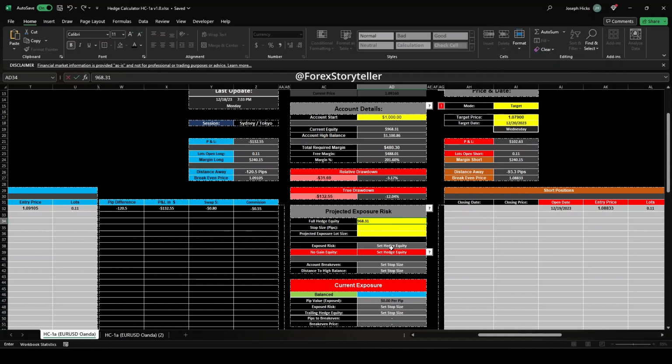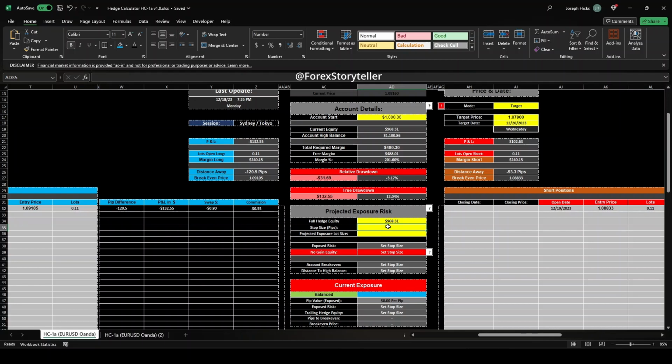Now we've also got the messages here saying set the hedge equity. And let's say, for example, if it's not correct, if it doesn't match, it'll let you know that it's not matching, so you'll know just which situation you're under. You won't have to guess. So now that we've got that set, we now have to set our stop size and our exposure size.